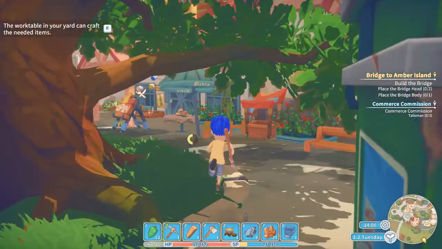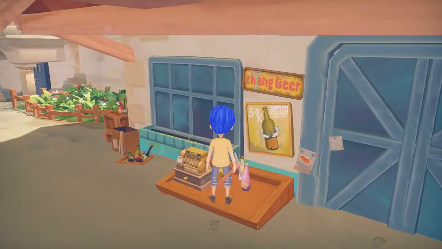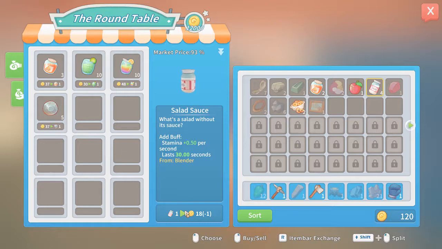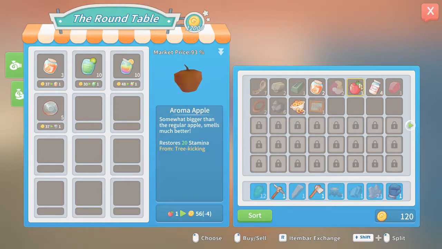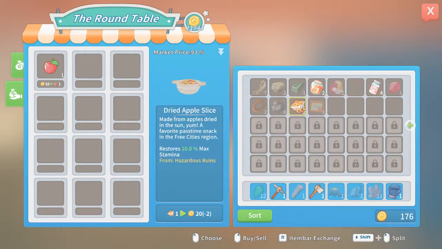Alright, let's head over to the restaurant and buy our food for the day. While we're here, we can sell our salad dressing. 15 stamina. Actually, we may want to eat that salad dressing. We don't want to eat the apple, though. The apple is definitely not worth it. So, next stamina.